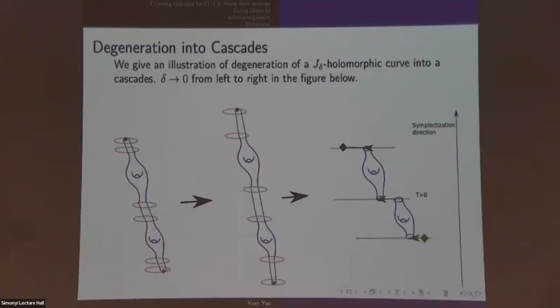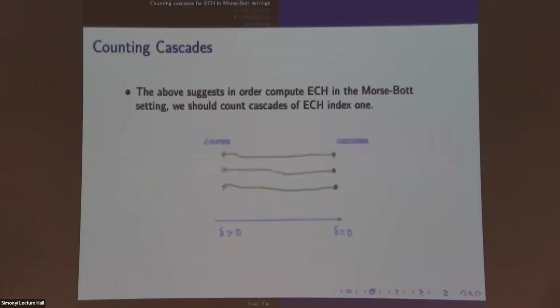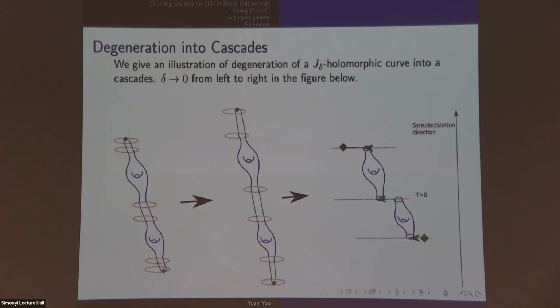And the dotted red lines are where the Morse-Bott tori are. They have been perturbed away, but they're secretly here. And what happens is that as a holomorphic curve passes close to these Morse-Bott tori, they develop these long, low energy regions. And during this low energy region, they will follow the gradient flow of delta times f.